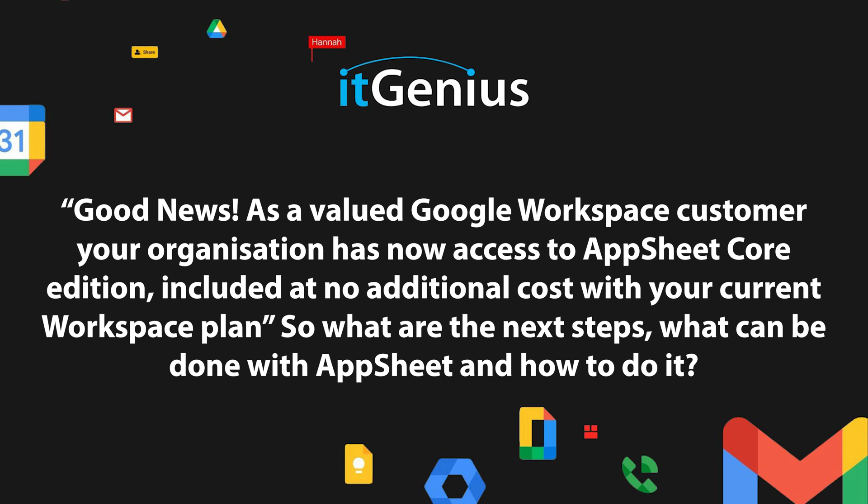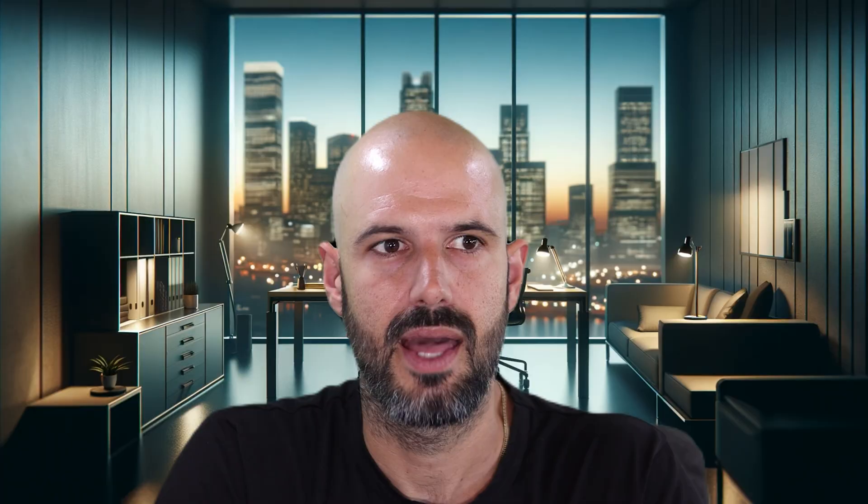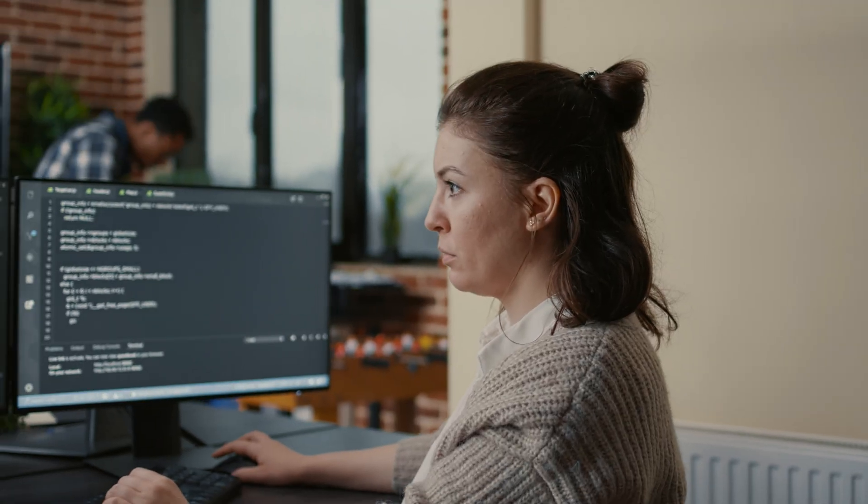Graham is asking about AppSheet and whether or not he should use it. My opinion is this: unless you're a large business — and by large I mean at least 20 to 30 staff, at least a big small business or what we'd call a mid-market size company — and you have internal engineering or operations resources with a technical engineering background, I probably wouldn't jump into AppSheet yourself.